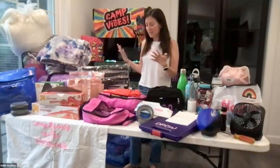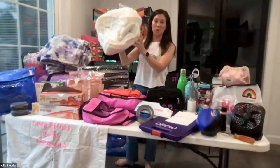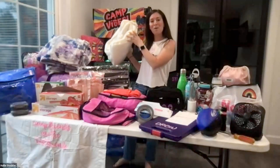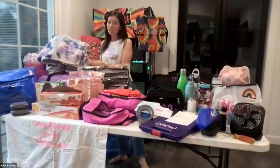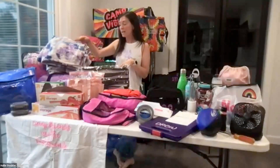I always start with bedding because this is the biggest question I get. Our kids sleep on twin size beds — we have new mattresses, they're pretty thick, but some kids still like to sleep on egg crates. I just put it into a garbage bag and suck the air out for packing. It makes the bed a little more comfortable, but this would be a want, not a need. Some kids like comforters, some like blankets, and some like sleeping bags. Our one caveat is the night before a trip, we like the kids packed and ready to go, so they need something else to sleep with — that's why we recommend a blanket or a comforter.